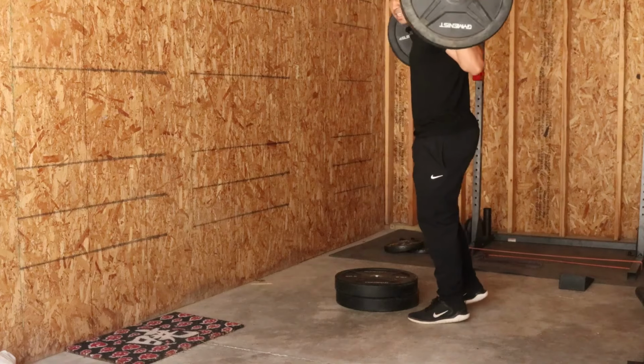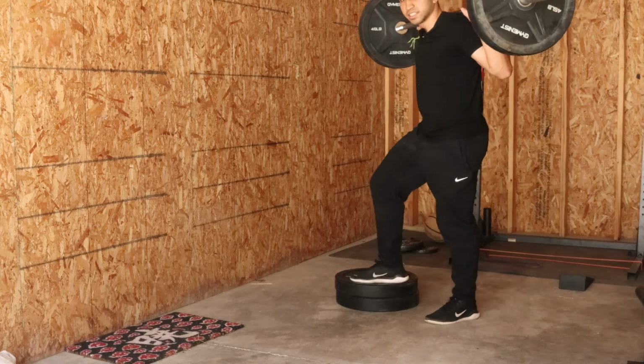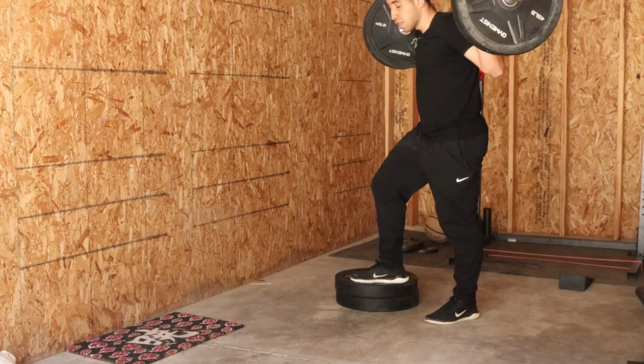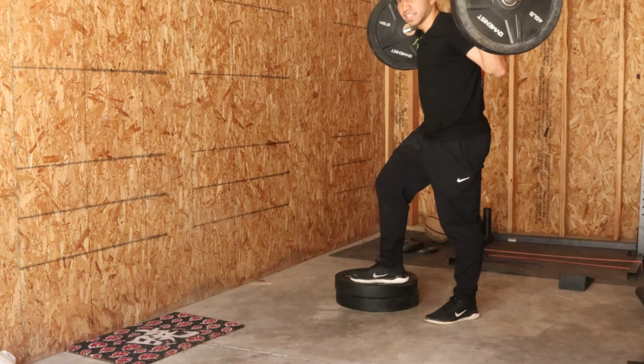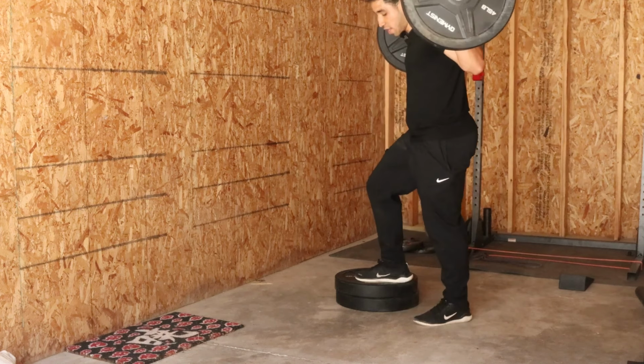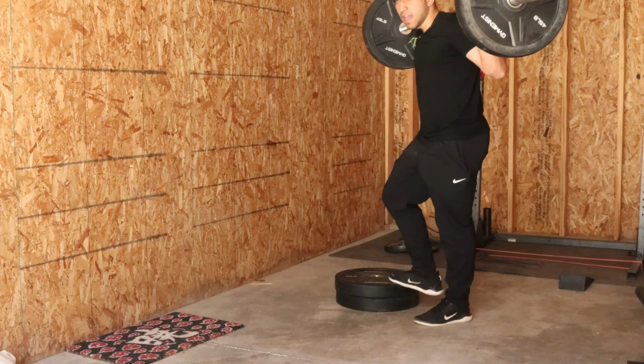For the first exercise, we're gonna go with explosive box step ups. Usually I'll go with dumbbells, and the goal for a weight is 40-60% of our body weight. You never wanna go above that. Even if it's way too light for you, the goal is just to step up as fast as possible. The height of the box should be about 6 inches.